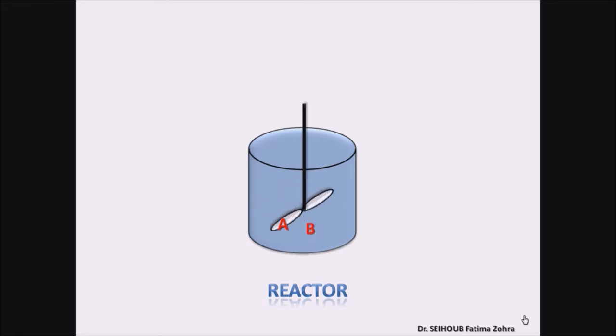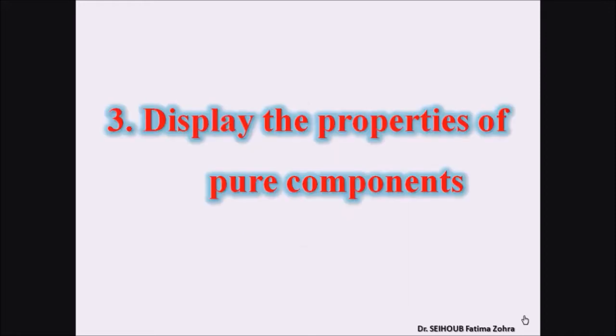Thus, for a simulator of chemical processes, the basic element for virtually presenting any process is the chemical components, and precisely the properties associated with each component. This space is called the database of pure components.